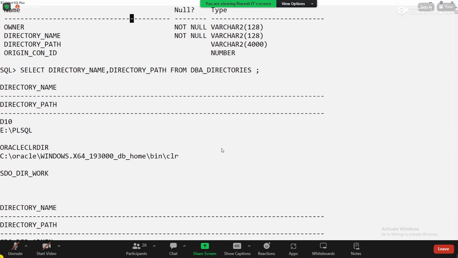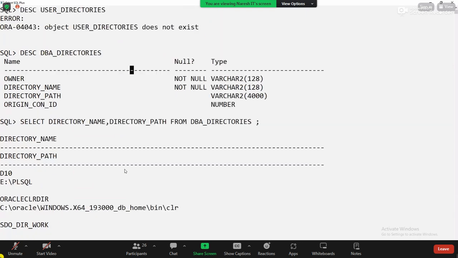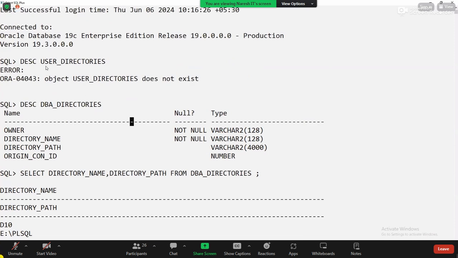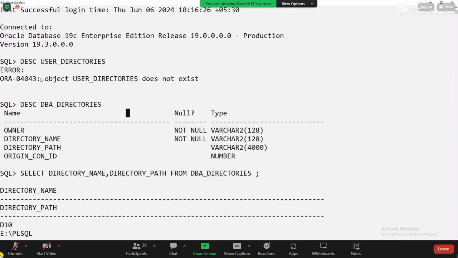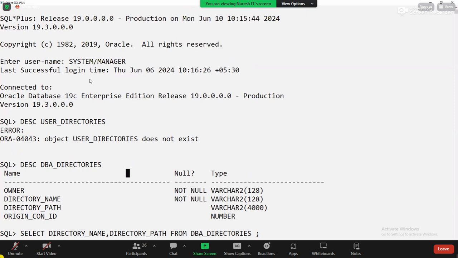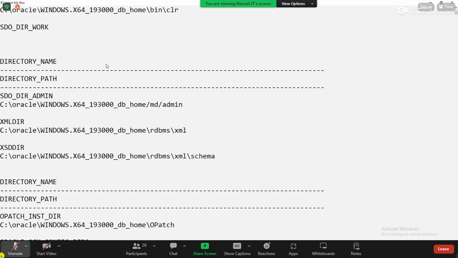So here the table name is DBA_directories. But where can you find this? You can find this in the DBA system, not in batch 9 a.m.